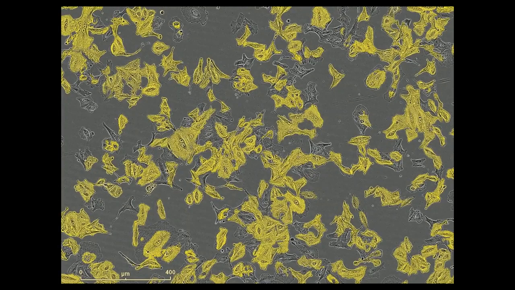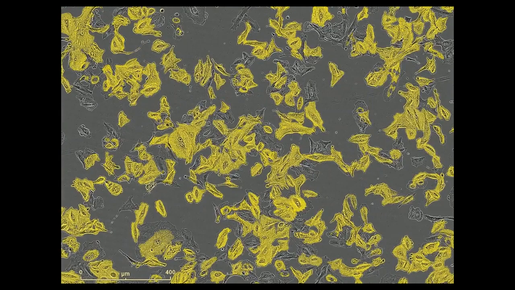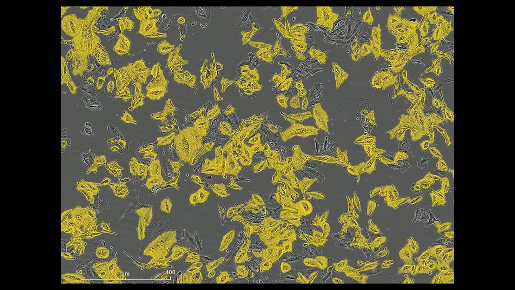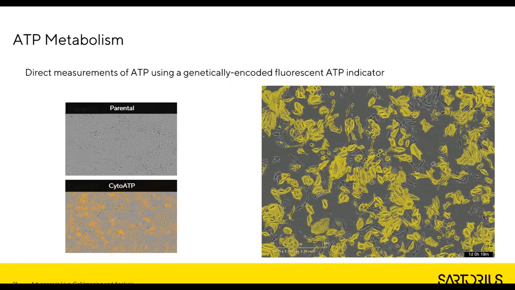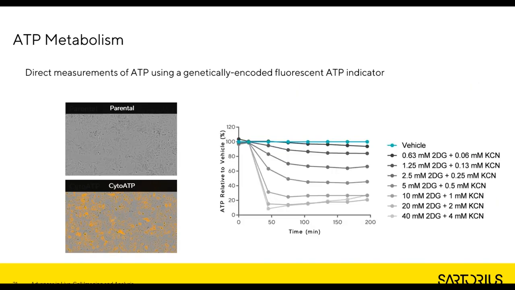But over time, the ATP builds back up in these cells, and you see these cells getting brighter and brighter yellow, indicating the ratio of ATP to the amount of fluorescence in the null lentivirus. So again, you can see a dose-dependent reduction in the amount of ATP present in these cells whenever we've treated it with various different concentrations of 2-deoxyglucose.